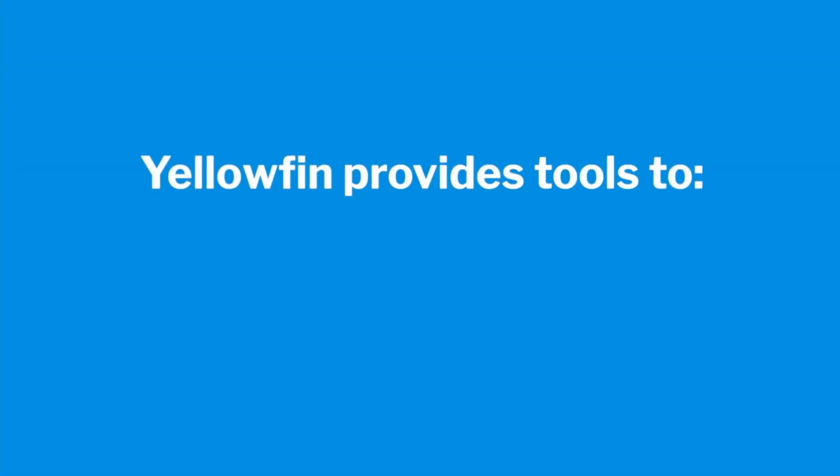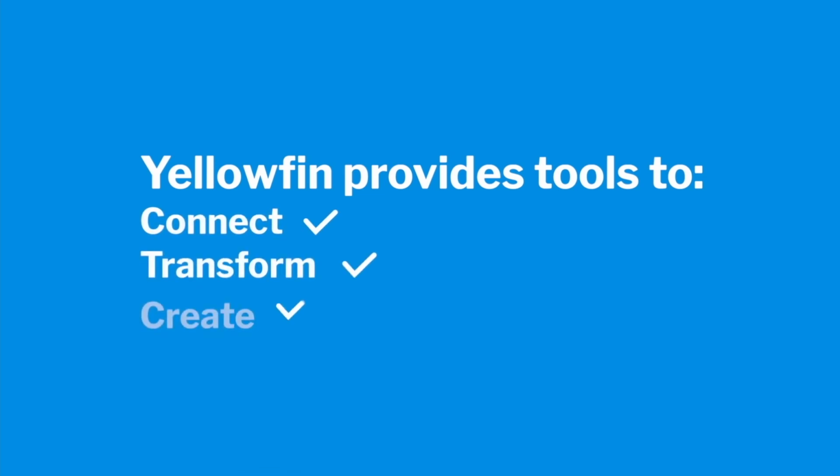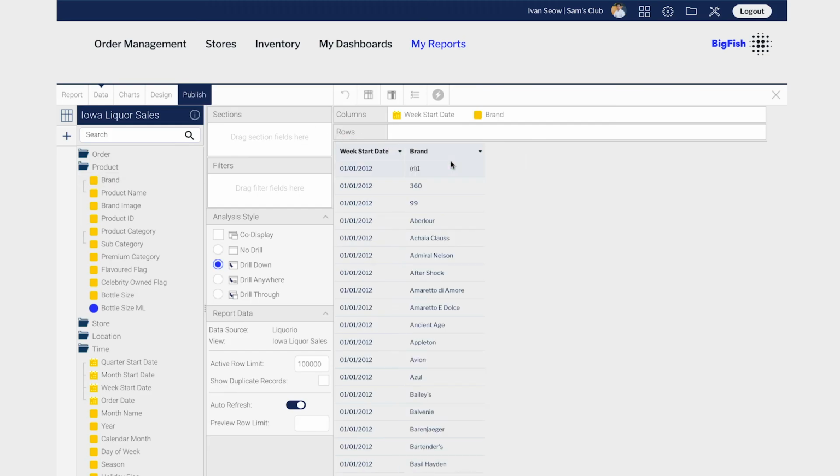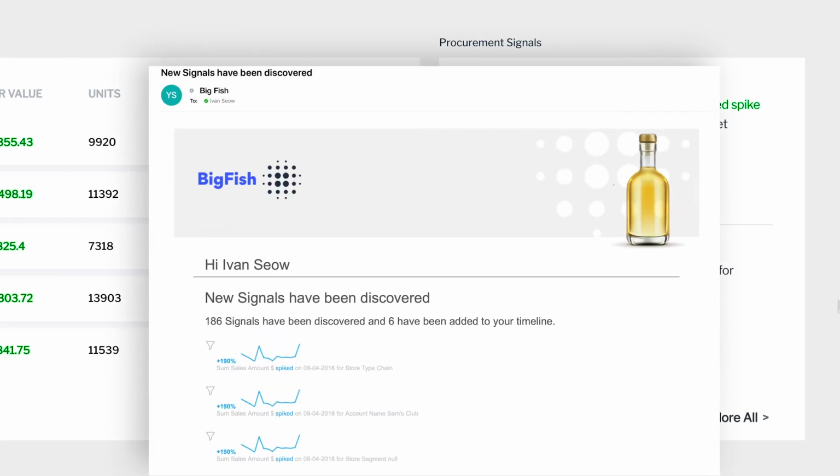Yellowfin provides you with all of the tools you need to prepare your data for analysis, from connecting to your data, transforming it if required, creating and publishing data catalogs, to integrating data science models, all in a trusted, governed, and highly secure way. This demonstration you saw on how embedding Yellowfin provides you with everything needed to modernize your reporting and analytic environment with a suite of industry-leading products including actionable dashboards, self-service reporting, automated data discovery, and data preparation.